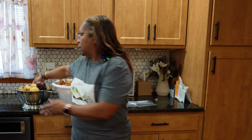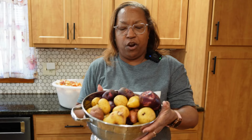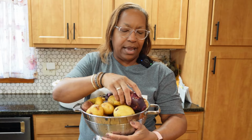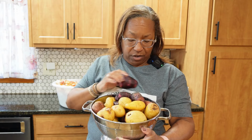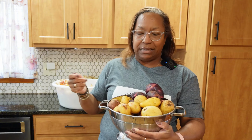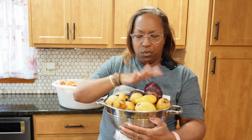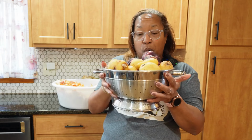For the potatoes, I already have washed the dirt off of them. And y'all, some of these I didn't really need to do right now, but I know I'm going to be traveling a lot and I'm not going to have time to check on my supply. So anything that had a little eye on it like this, y'all, I went ahead and put it in this bowl here. And we are going to go ahead and dice these up.